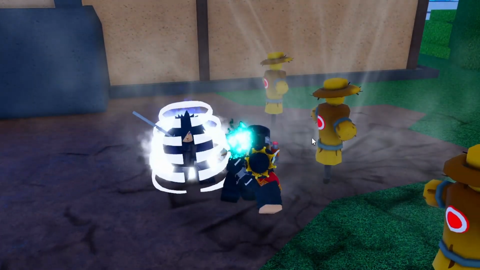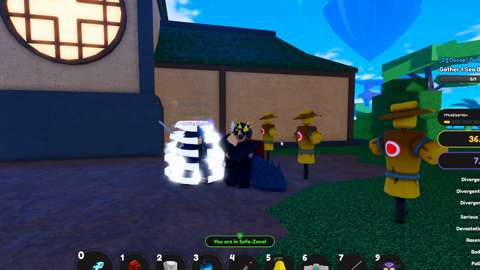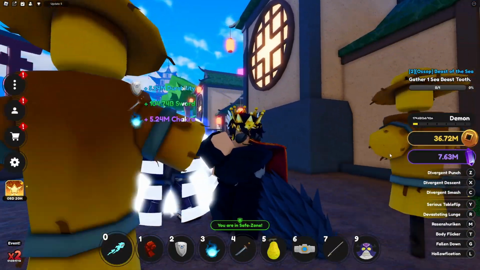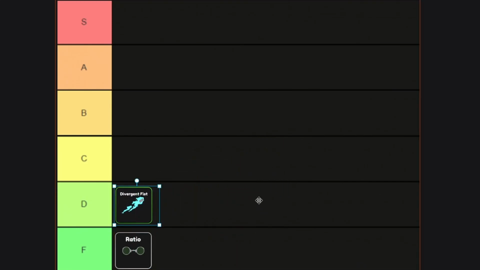Next one is Divergent Smash. Boom, just down on the ground. You're just holding this first energy, I suppose, in your hand, and then you're just smashing down to the ground, dealing a pretty mediocre amount of damage. Now, I don't think I'm gonna be ranking this one that good either. I think Divergent Fist is a D tier curse technique. It really ain't that good.